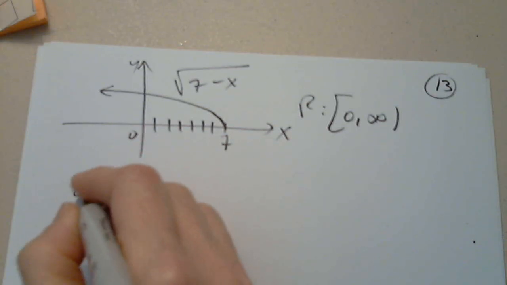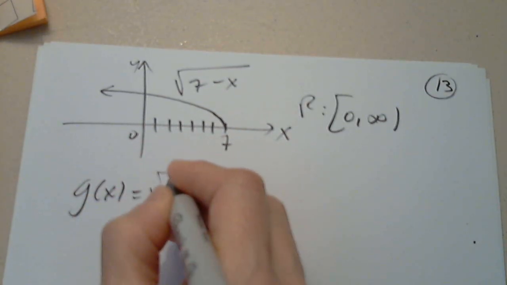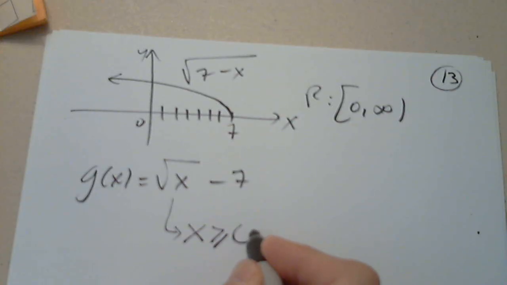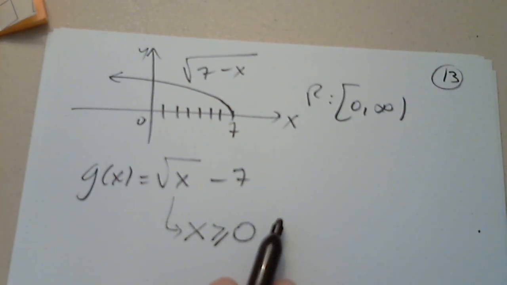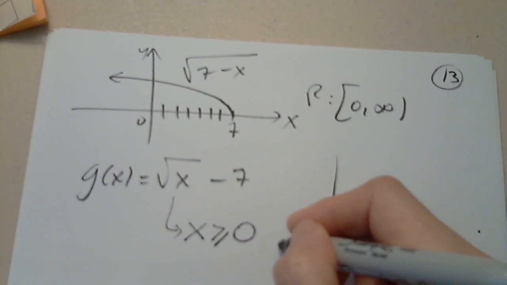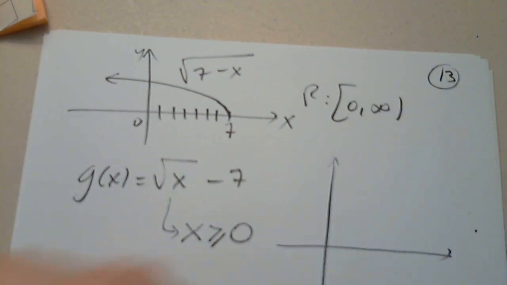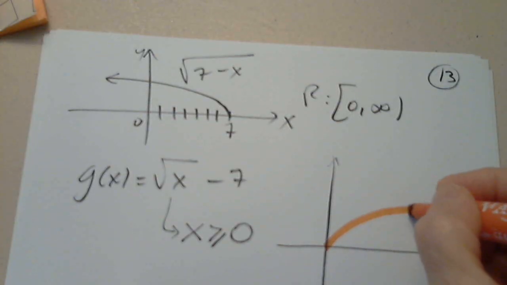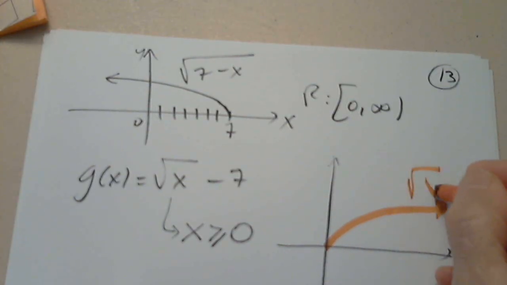Because we did talk about something like this, we never graphed it. Obviously, the domain is very simple here, because I only have the square root of x, not the square root of x minus 7. This is different. We know how to graph the square root of x. This is the simplest radical or square root function. So this is square root of x.